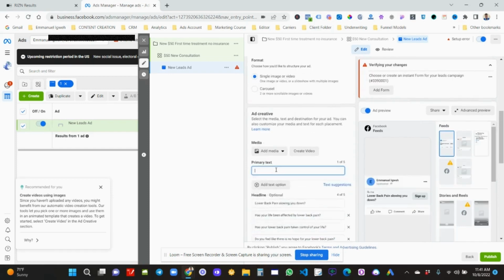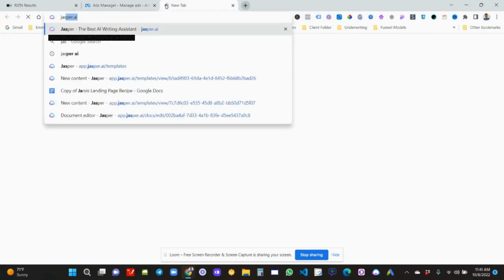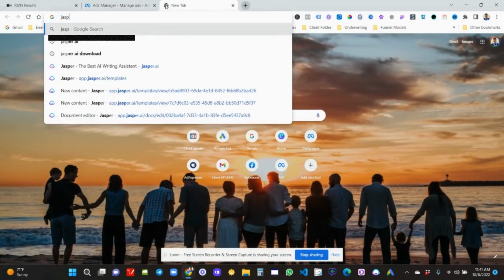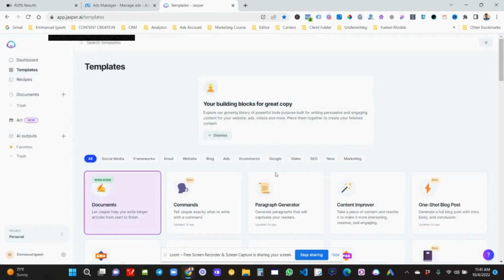Now the text, right? So the text. For most of you, I would recommend that if you're going to be writing ad copy, you use the problem-agitate-solution formula, right? If you don't already have it, I would recommend you probably go check out Jasper.ai. It's a very phenomenal writing template, but the one thing about it is it's very robotic, so you have to put some emotional feel into it. You have to put some element of touch, right?